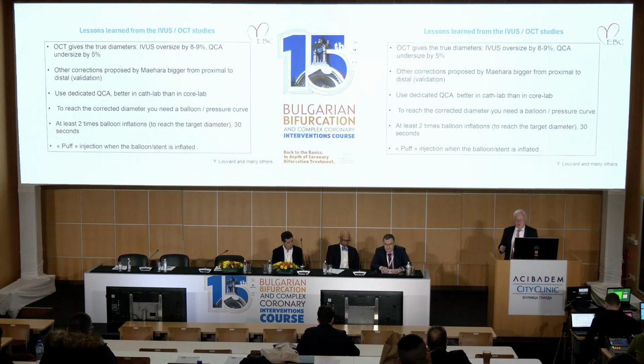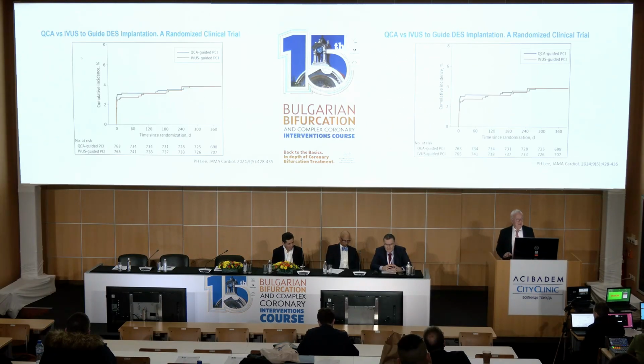Puff injection is a solution to say that the stent is on the wall. Not difficult to do. And this, we have the result of the trial, the Korean trial. This is not dedicated integrally to left main, but to bifurcation, and not only bifurcation, but the total of bifurcation is more than 70%. And these are the results. Absolutely no difference.